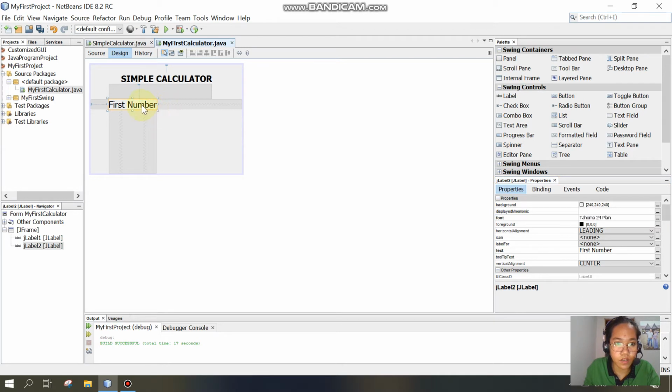Then copy and then paste. Second. Okay, so I want this to be aligned.